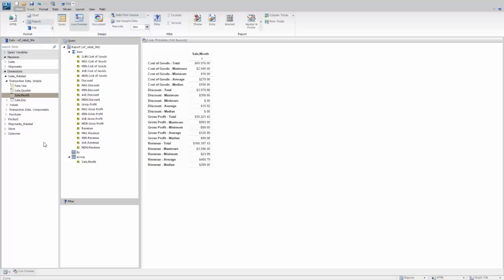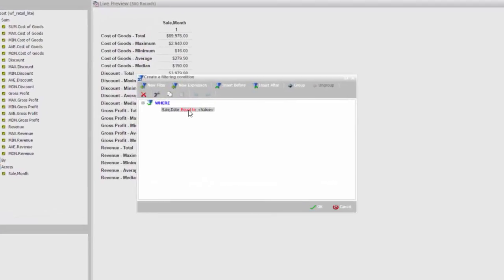So what we want to do is create a thing that will work with from the beginning of the year to the current month. So for that, we're going to go here where there's an attribute of the day, and we're going to take the sale date and drag it down into the filter area. And what we want to do is select where it says equal to here, and we're going to scroll down to From To, right there.